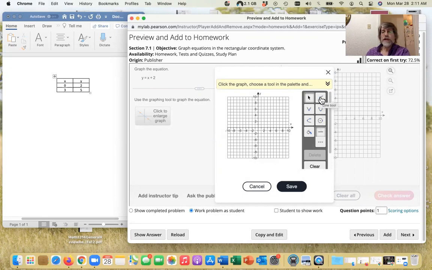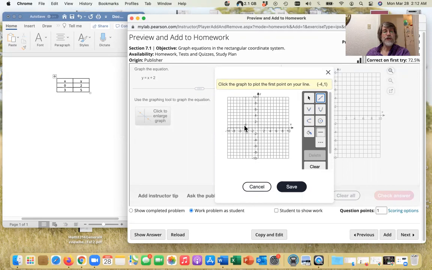We want to draw a straight line, so I'm going to click on the palette that looks like a line. If you hover over it, it says line tool, very obvious. You click on that. And up here in the yellow bar, it's going to tell you exactly what you want to do. It says, first of all, click the graph to plot the first point on your line. Now, notice that if you move your cursor over the Cartesian plane graph paper, the point moves, and as it moves, the ordered pair that you are located at shows up in the yellow bar.